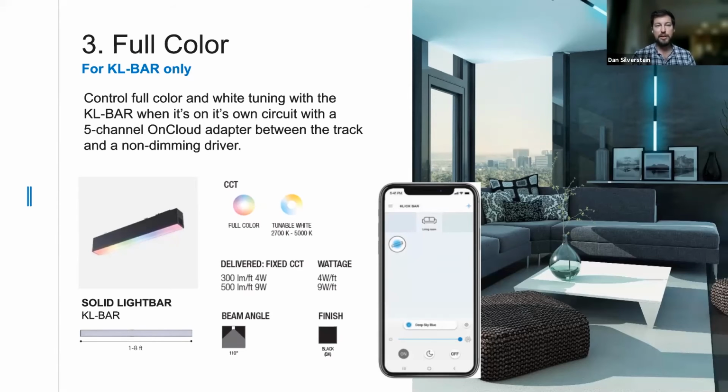You can get the KL bar in 3 versions. You can get it in a fixed CCT, which gives us a huge amount of light per space, something like 1,000 lumens per foot. We can do it in white tunable, or we can do it in full color, fully addressable. And that's where we're going to have some fun right now.